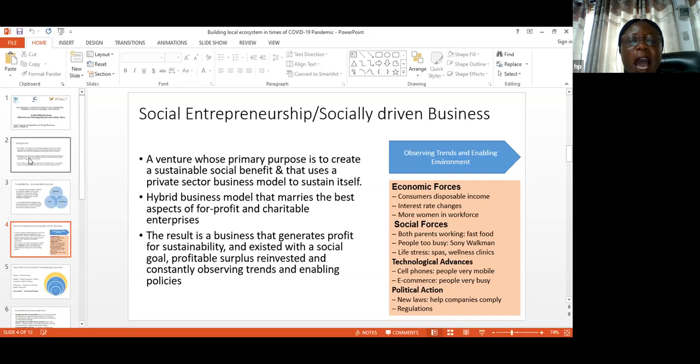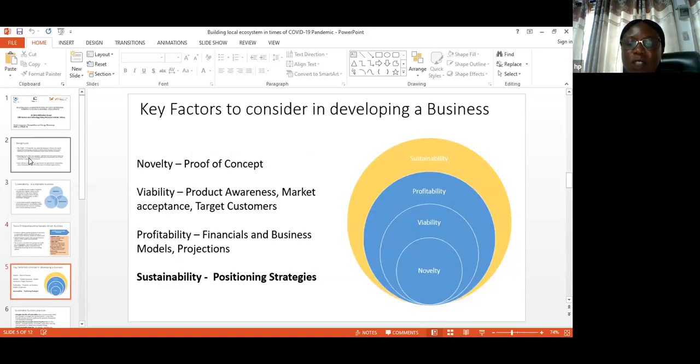So here, I'll emphasize the fact that because you are looking at the sustainability point of view, whatever profit comes out from the business, your main purpose will then be to recoup, to put it back or reinvest, especially focusing on what will help you attain the social goal. Because most often the social goals are intangibles. There are things that you cannot really see, but in the long run, it pays off. So you are looking at the long run benefit of it all.